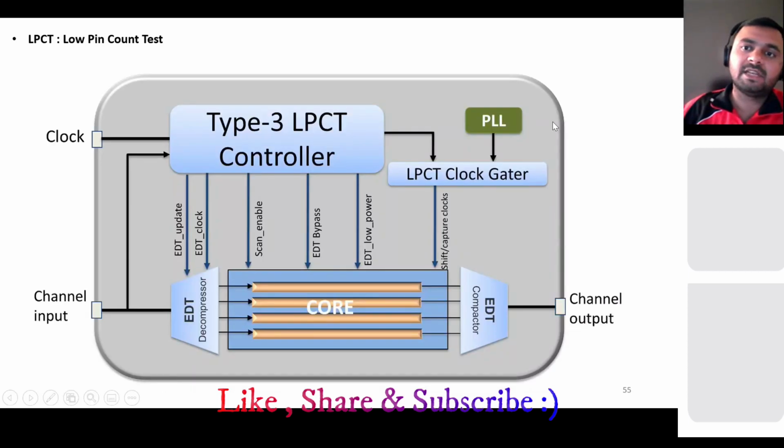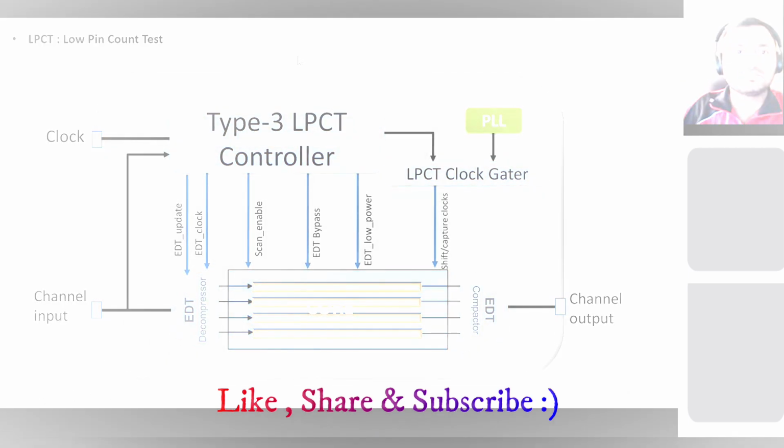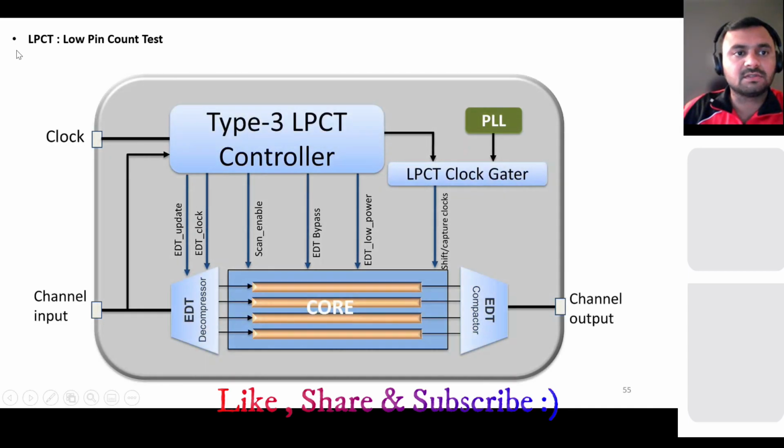So suppose you have a pin limited design, and currently everywhere we see the limitation of pins, we don't have that many pins to test. So suppose you have only 40 pins or limited pins for testing. So we use a concept called low pin count test. This is also from Mentor, I think. So from the top, suppose you have very few pins, and you want to generate many signals.